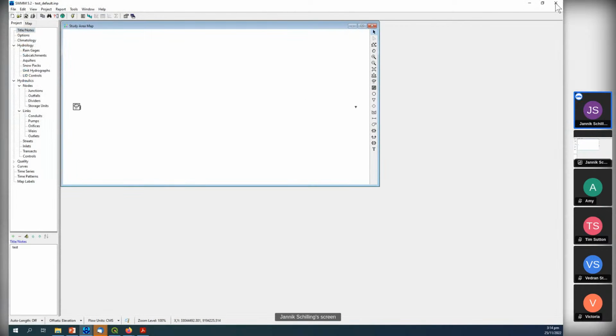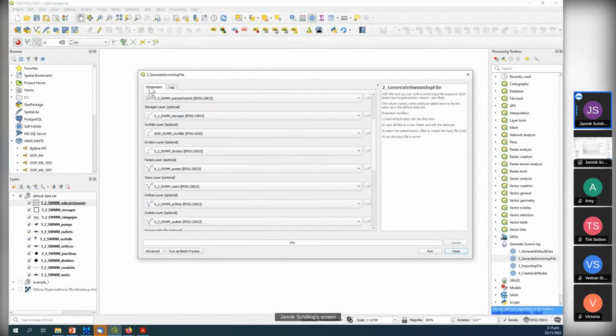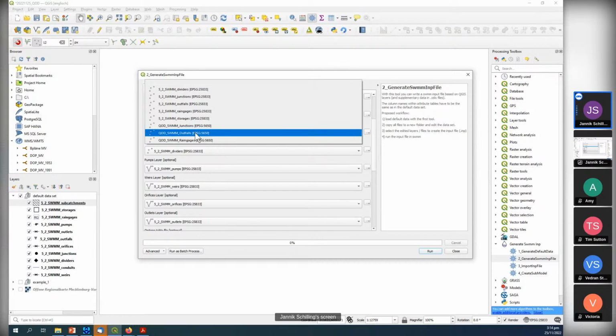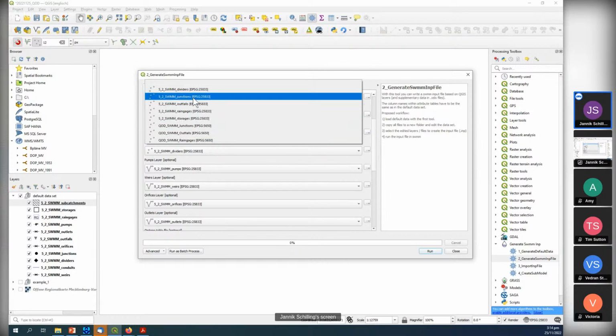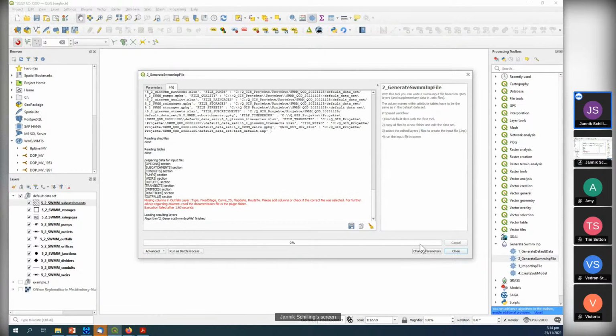Oops, that didn't work as well. Okay, maybe I selected another wrong layer. Here it is. Junctions. There is another wrong layer.